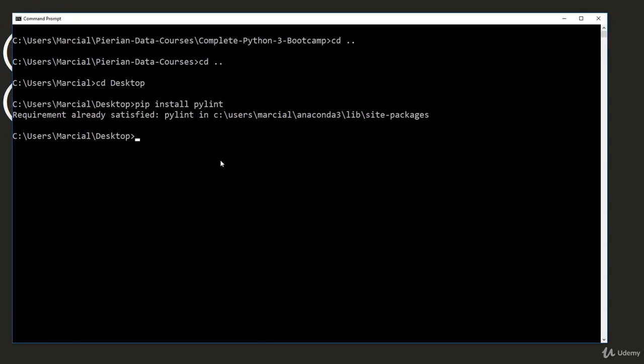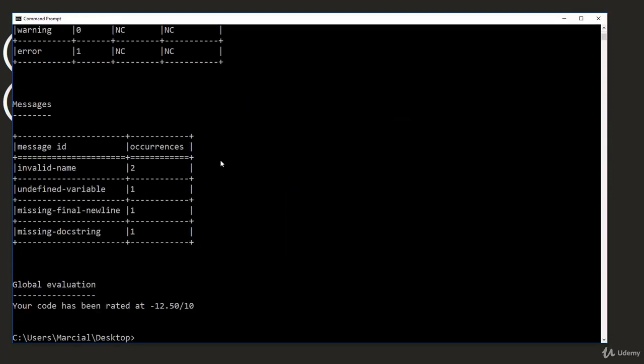And then what we're going to do here is say Pylint. So notice I'm not saying Python. I will say Pylint, and then say simple1.py. Remember that you have to be at the same location as your .py script, and you can view the command line lecture to get an idea of how to move around at your command line. But let's hit enter here and see what happens. Okay, so we actually get back a bit of a report here.